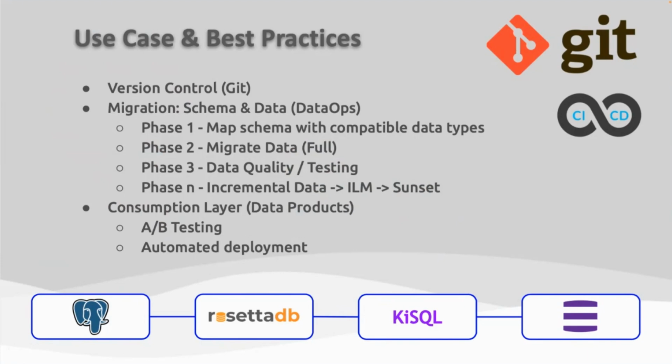And finally, you'll have a data product, where you can simply perform some A/B testing on top of the data that you have already moved. You can have automated deployments, and you can start to split between different environments in order to decide how you want to handle the part where you deploy things in dev, test, stage, production, and so on.